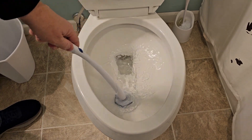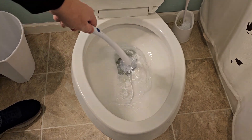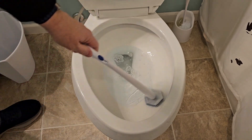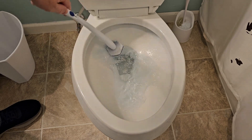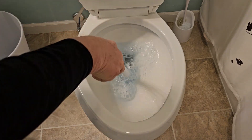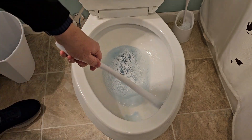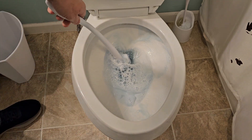You're going to put it in the water. It's going to take just a second to activate the chemicals, but you can start scrubbing. That surface is like a scrubbing surface — the more you scrub with it, the more it's going to release the chemicals. I can get up underneath the rim. See how the chemicals are starting to come out of it.